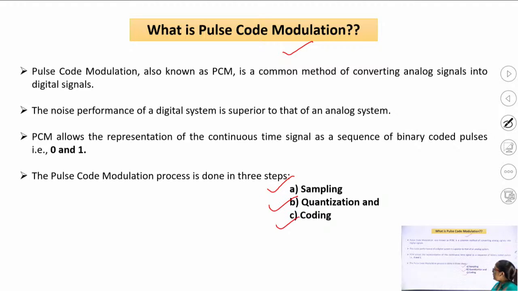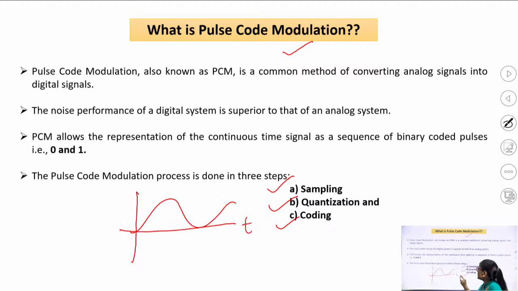Okay, what is sampling? We know that our analog or continuous signal looks something like this. This is continuous in nature, continuous in the time axis, and continuous in the magnitude axis. What is the meaning of the word continuous? Continuous means for each and every time interval there is some signal available. Each and every time interval means if I select 2 time durations, then there will be infinite time durations between these 2 time durations.